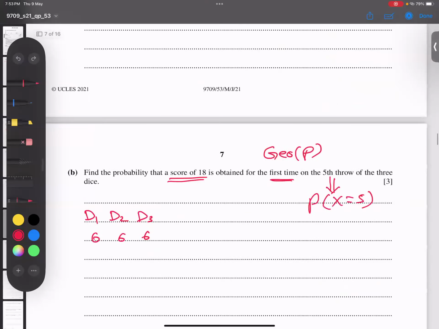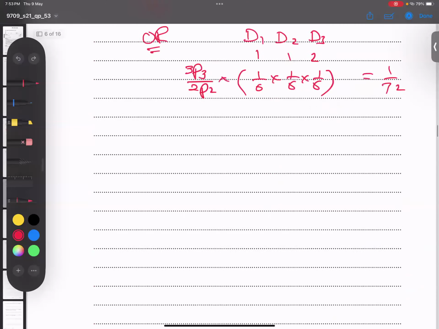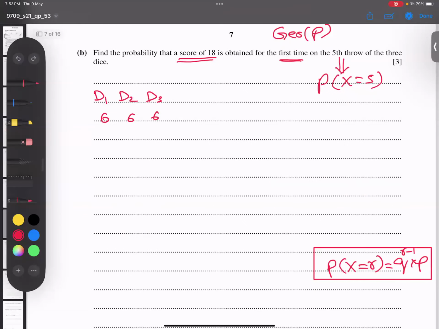And if you want to use this technique, student, it will work even the same. How come? So into what? What is this answer? 1 out of 6 into 1 out of 6 into 1 out of 6. And 3P3, why? Because they are 3 numbers, okay? And divide by 3P3, why? Because they are repeating and they cancel out. They cancel each other. So no need to write, and you know it very well.